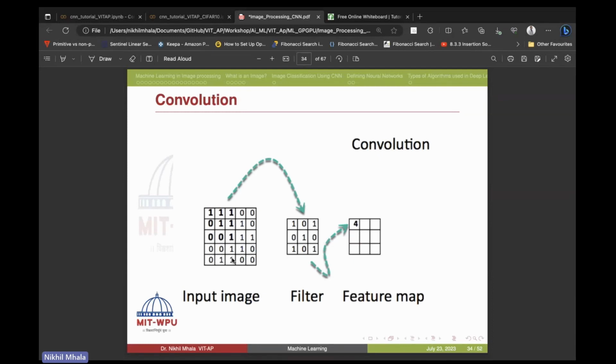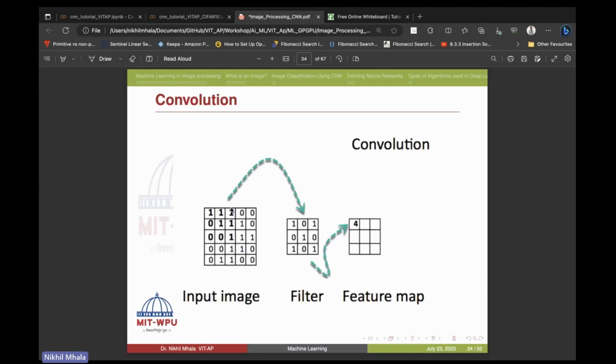Now from this image, if I want to extract or learn the features, how does my convolution layer work? It multiplies it with the filter. This filter will get overlaid onto the first 3 by 3 matrix, multiply each pixel with the filter, and add all the values. So first is 1 times 1, then 0 times 1, then 1 times 1, and so on. So it will give me the value as 4, right?